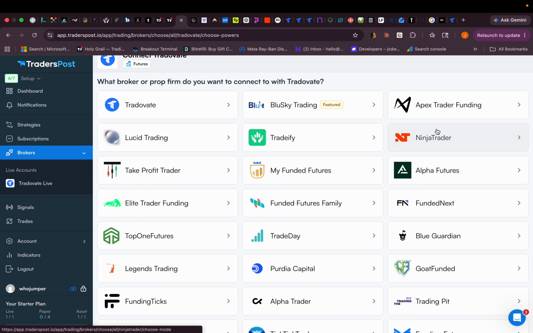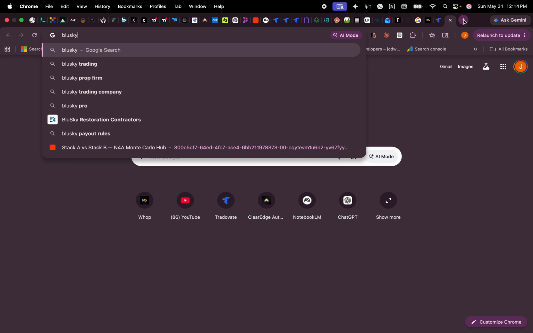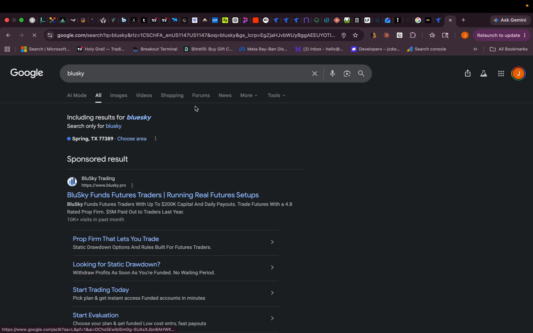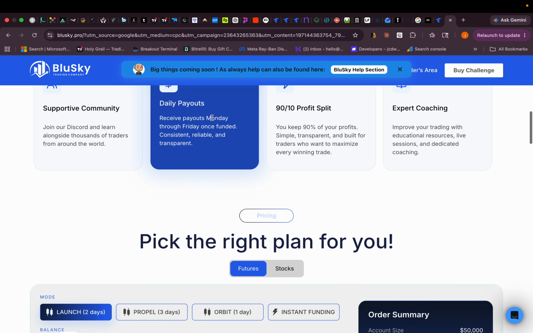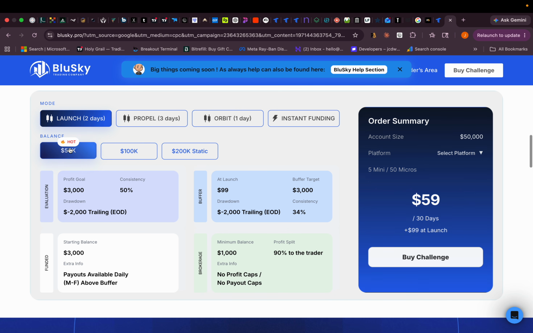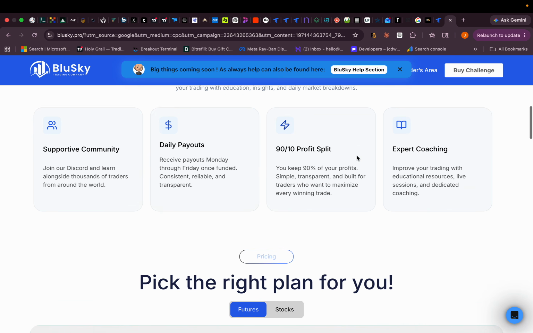If you wanted to choose your other prop firms, here they are. Blue Sky, I don't know what that is. Let's go check them out. I hear about these guys a lot. $50K profit, consistency. Doesn't look bad. They're not launched? What do you mean?